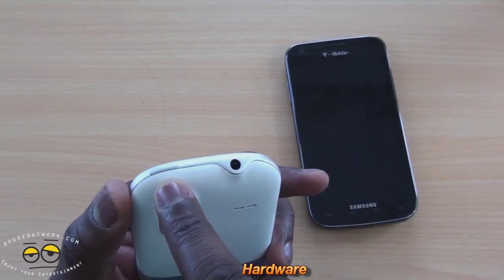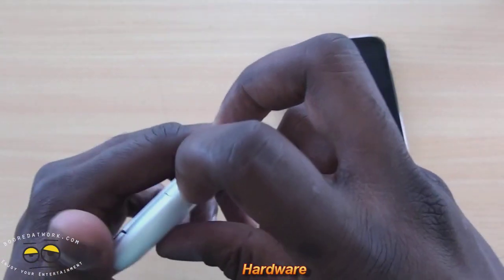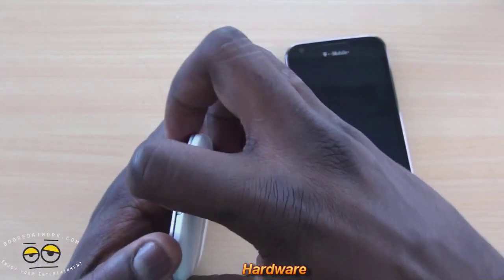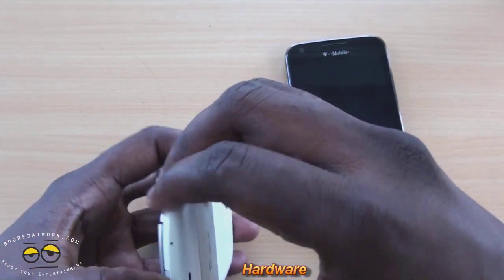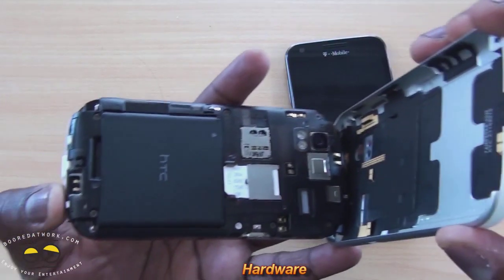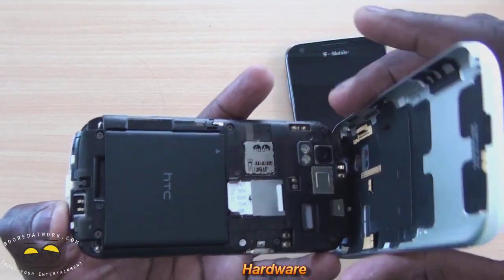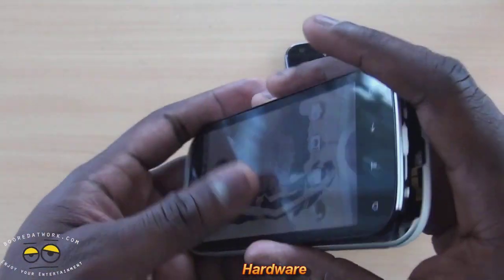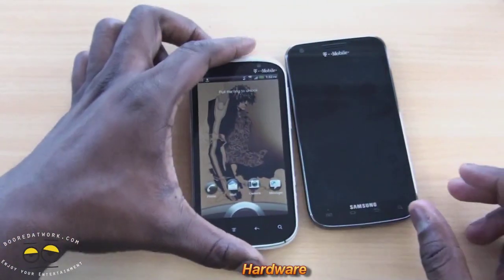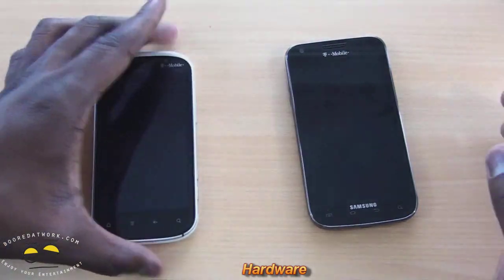Do have a power button, 3.5mm jack, and this is a full unibody design that you can, of course, slip open this way, as we've done before in other videos, and reveals the innards of the device. You can see SD card slot as well as a SIM card, and all you have to do is slide it back in that way. And of course that is the display. You can see in QHD, and we'll take that off for a second.